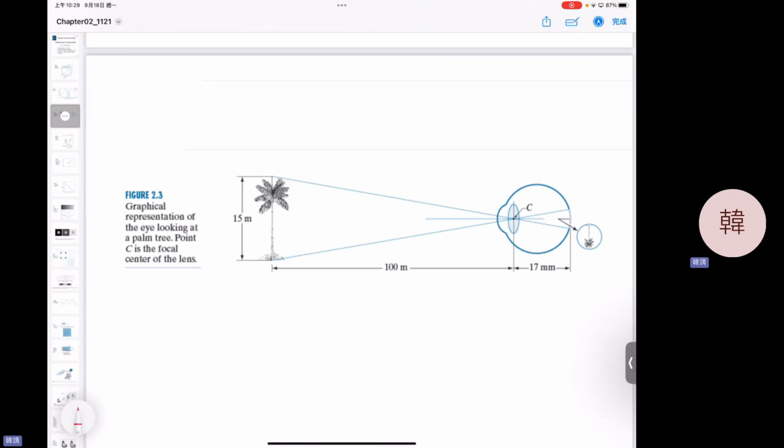And what's the size of the image you observe from a distance, maybe 100 meters away? And there's a palm tree, height 15 meters. And then it is projected to your eyes at the bottom of this fovea, and you can calculate that mathematically. This divided by this one compared to this one. And your eye axis is about 1.7 centimeter, 70 millimeter. So you can calculate the 15-meter palm tree inside your eye is around 2.2 millimeter. Okay, so it's the way you observe the image.